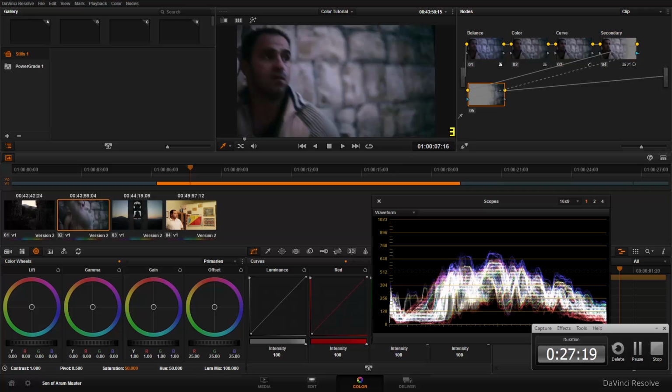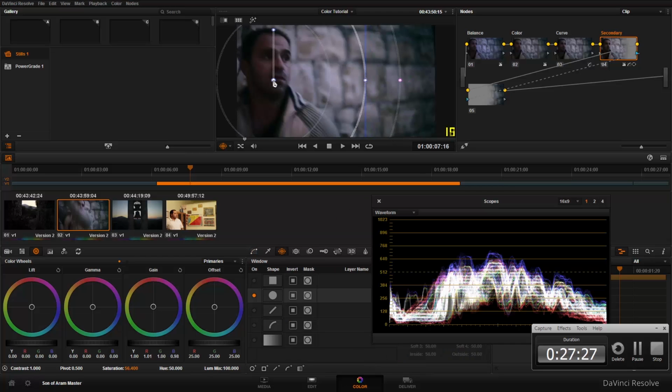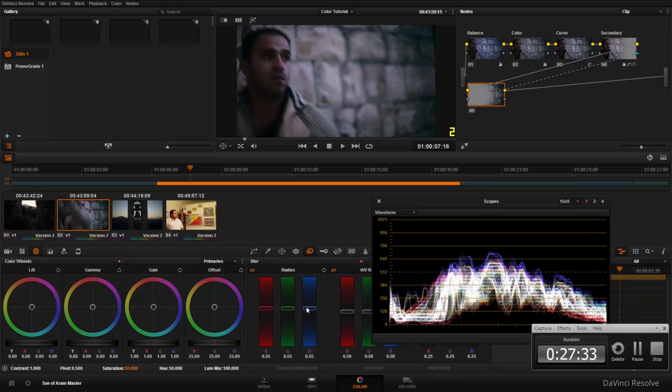And again, I can create an outside node, which is just going to be this area here. And I'm actually going to move that power window over slightly, just to show you the effect more. And I'm going to blur this ever so slightly, just to show you at full. That's what it could look like, which is awful. But if you just have it to about here, let's turn that off, turn it on. And we could maybe just sharpen this.